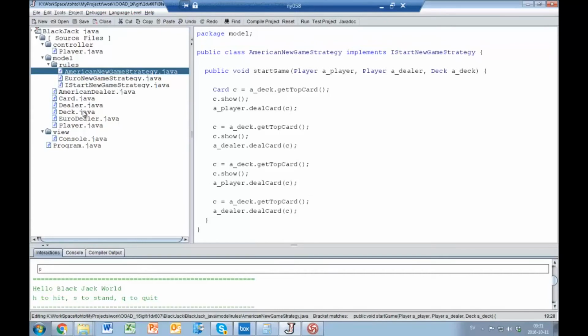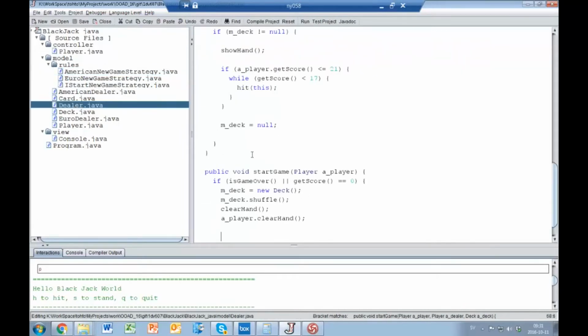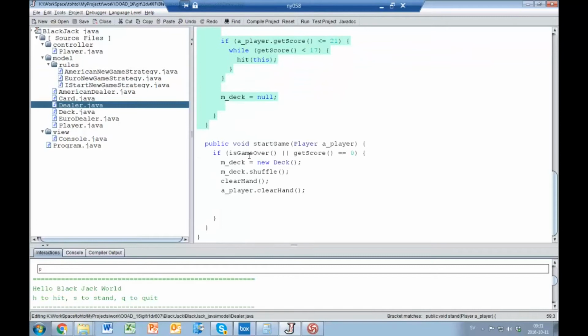Could this be it? So, all right, let's just add some test code here.